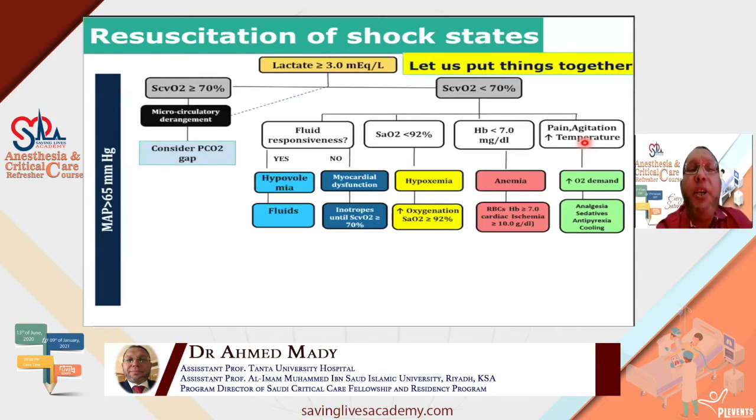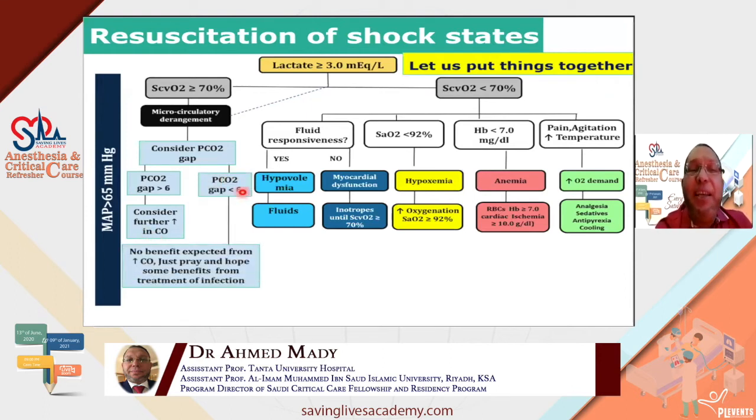If you find your patient with high central venous oxygen saturation, here you need to look at the microcirculation. At this stage, this patient has a normal MAP, but has a problem with the tissue markers, the hypoperfusion indicators. We don't have a problem with the macrocirculation. So in such a patient with high central venous oxygen saturation, consider the carbon dioxide gap. The normal is less than 6, between 2 and 5. If you find it more than 6, further increasing cardiac output can improve oxygen delivery and clear more lactate in such a case.